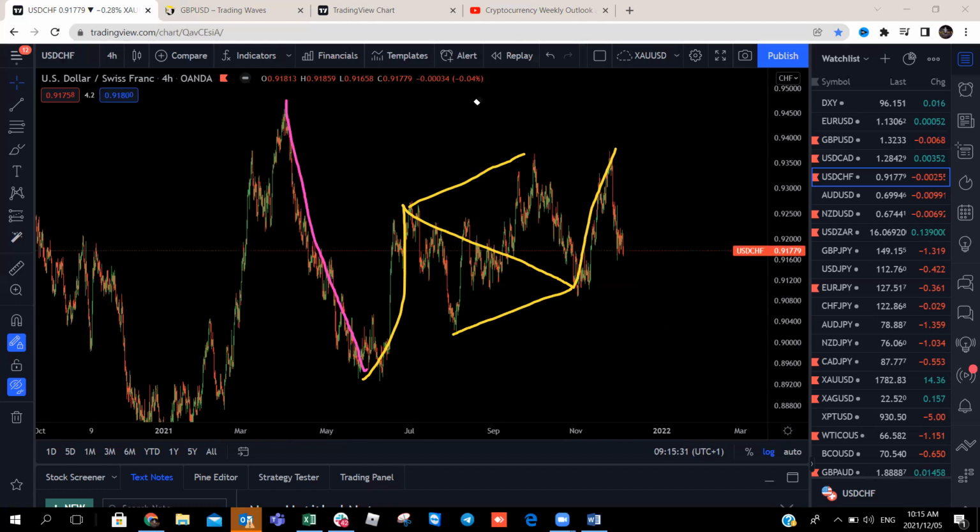Remember, this is simply a ratio. This is the comparison of the US dollar's strength with the CHF strength. In this ratio, that is the US dollar CHF ratio, what you're seeing here is that the CHF over the last week has been outperforming the US dollar. So whenever you see a bearish move, it means the CHF is strong and it's outperforming the US dollar for this specific ratio. Now we're currently consolidating here. We're expecting this to continue to the downside. So that's what we have there on the CHF.